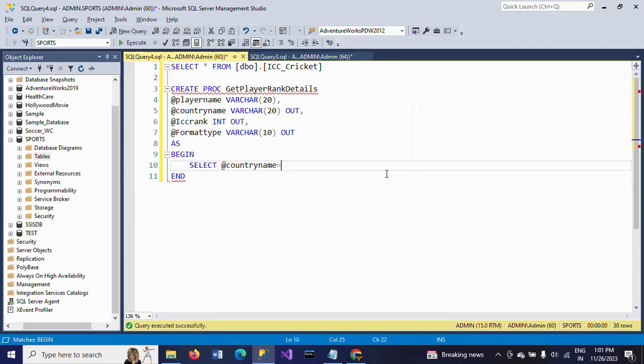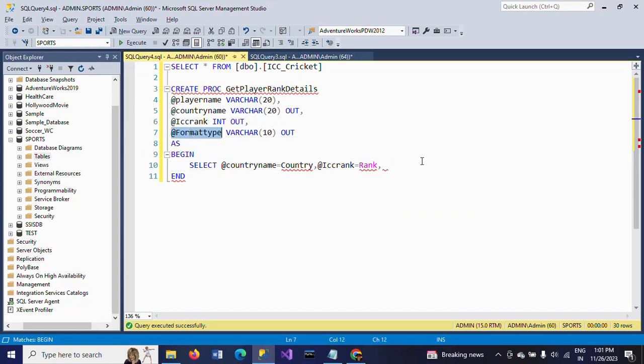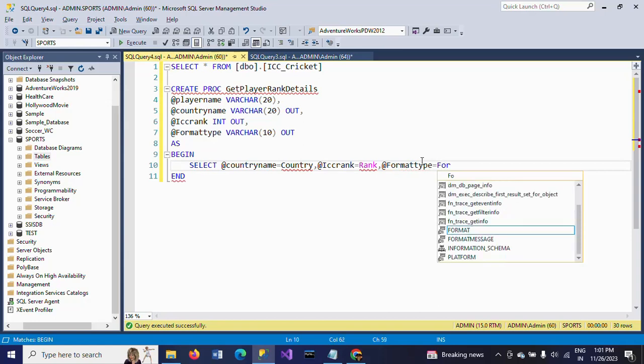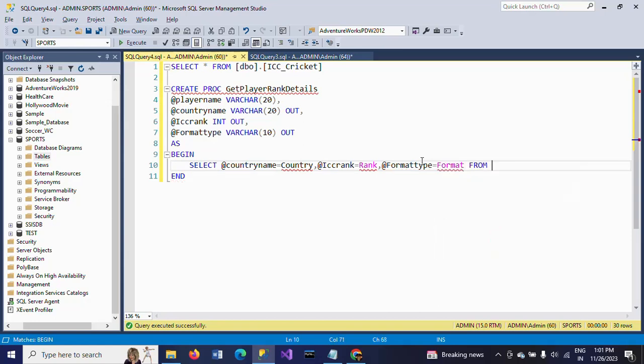Country. Comma, @ICC_rank equal to rank, the column name. Comma, @format_type equal to format, from your table name ICC cricket.